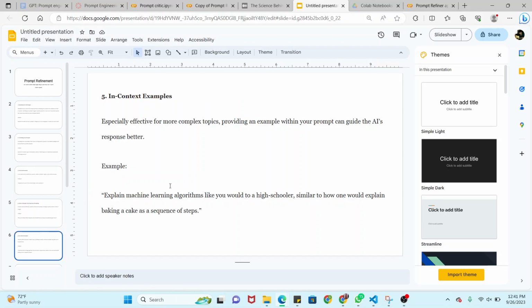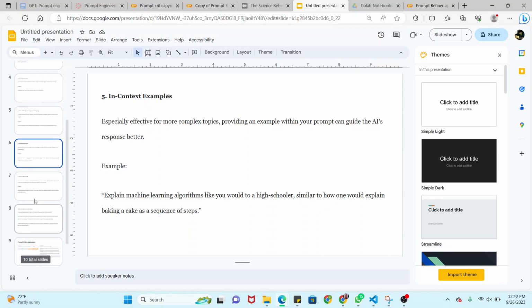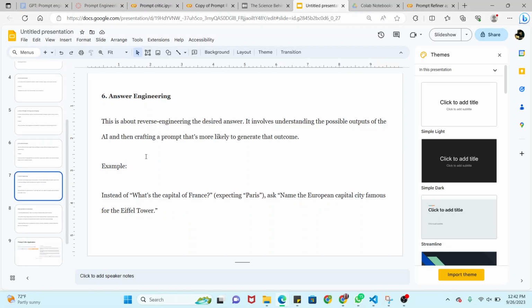And then in-context examples, so saying explain machine learning to a high schooler like how you would explain baking a cake as a sequence of steps. This is especially effective for more complex topics, as it provides an example with the prompt where the AI can respond better. Then answer engineering is about reverse engineering the desired answer.